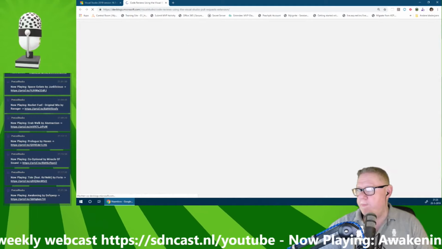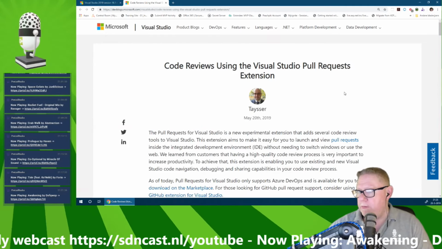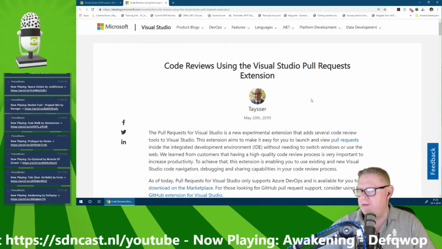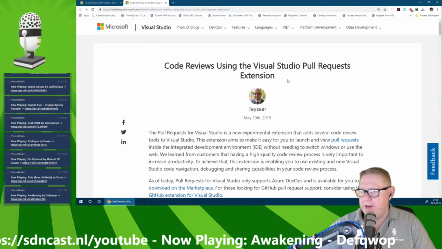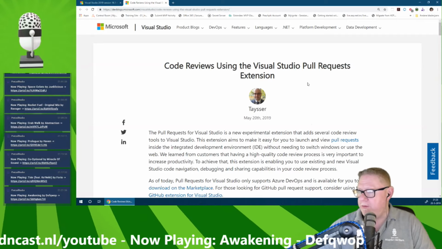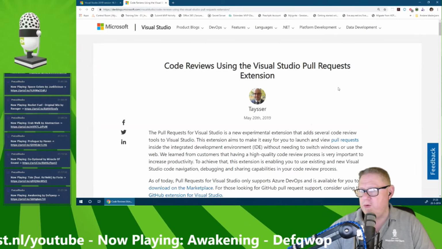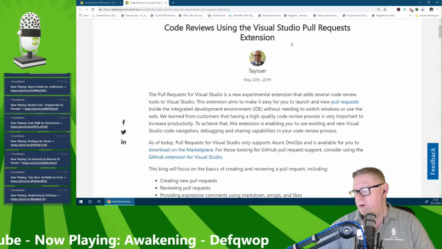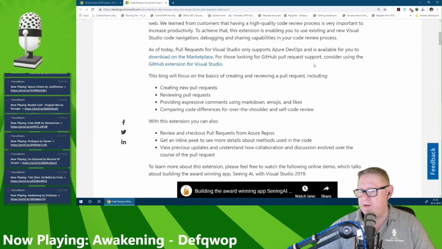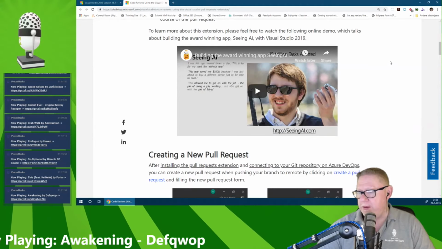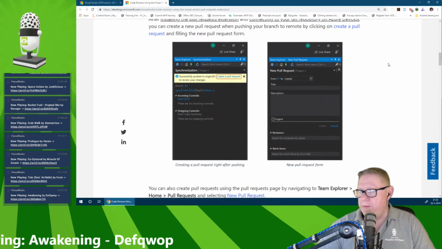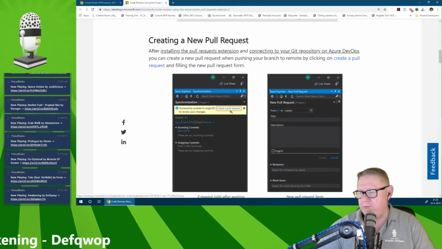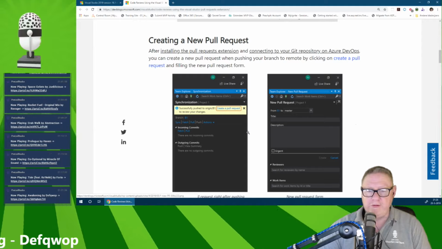Then code reviews using the Visual Studio pull request extension. There's this nice little extension that allows you to use Visual Studio to do pull requests. If you look at the pictures in here, you see that you can actually create a pull request from within the Visual Studio environment.